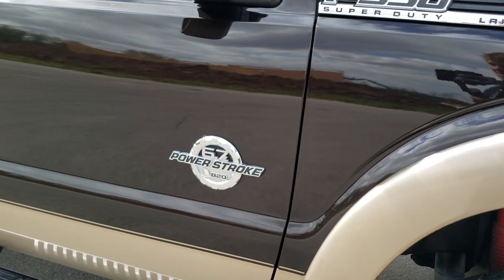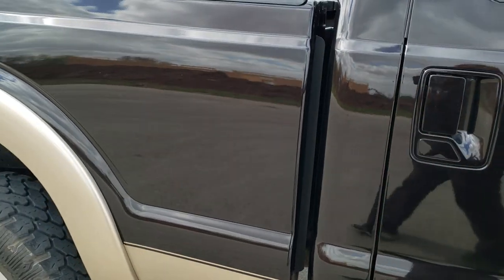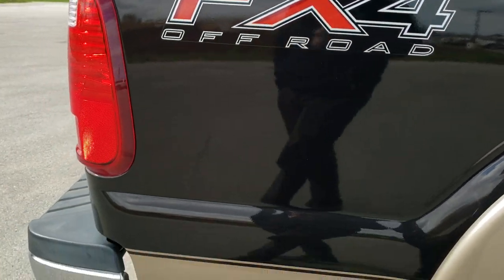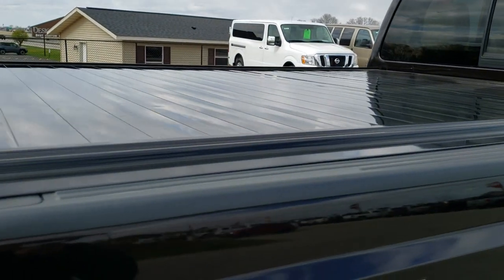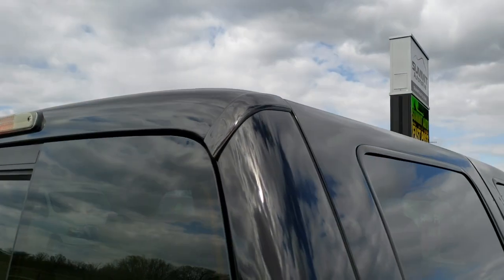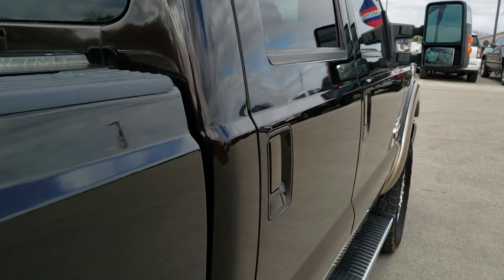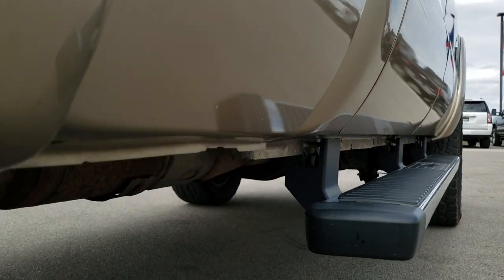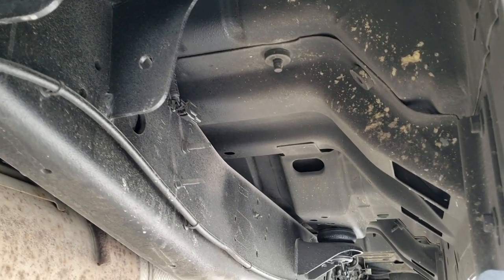As you go down this side of the truck, take note of how clean the body is, how reflective and mirror-like that paint is. We take these HD videos so if you're far away or just can't make the trip down, you can still see the truck, hear the truck, and have confidence in the vehicle before you even get here — so there are absolutely no surprises. All you have to do is drive the truck and love it. That's why we offer the Summit Auto Fast Pass option — a link in the upper right hand part of your screen to our website where you can apply for financing, get pre-approved, see a payment quote, even appraise a trade, all from the comfort of your own home.